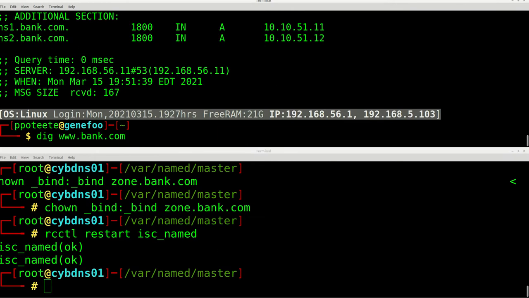And of course, if you want to do this, you can dig it. You can press the @ symbol and 192.168.56.11, enter, and that way you can specify what server you actually want to query. And that's all there is to it. We have now created a new domain. Our system sees that as a new domain, and it visits that new domain.